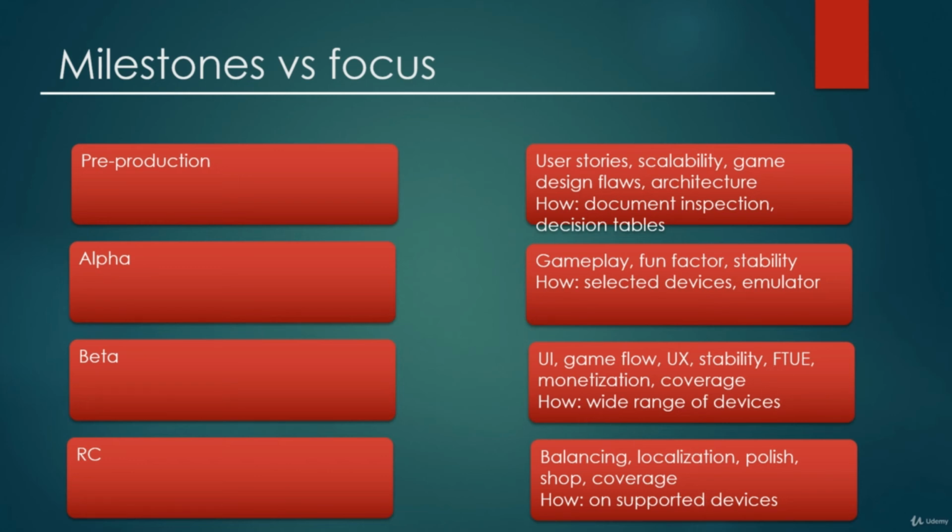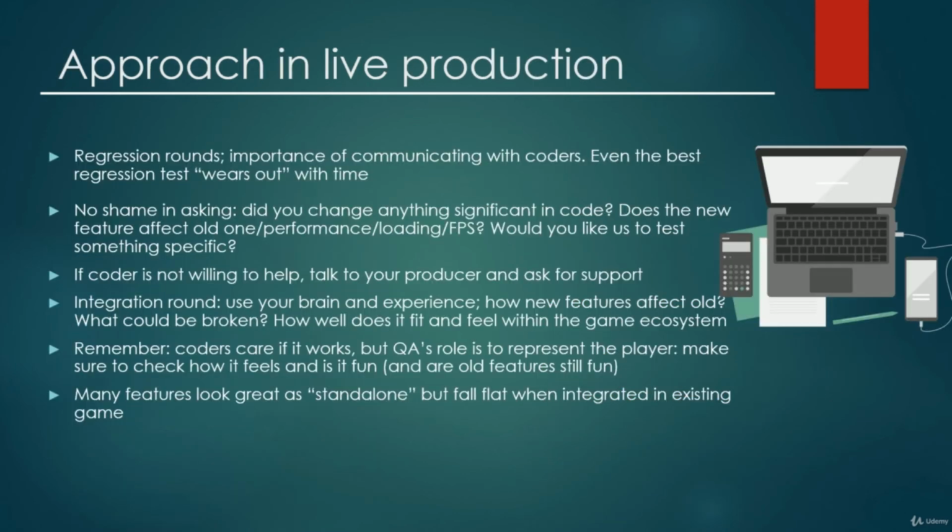All right, let's go to the next slide. Okay, so this is great. Our game is out, but we are here talking mostly about mobile free-to-play games. So how do we do this test strategy in a live production? We actually have a separate module which talks only about that, how to do QA in live operations. But here, just a bit of flavor of how it is done.